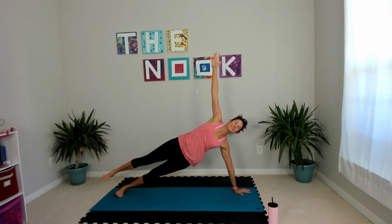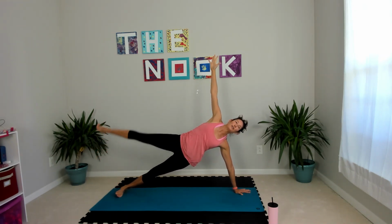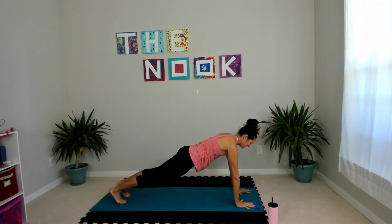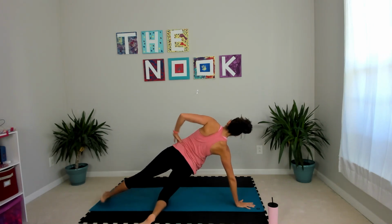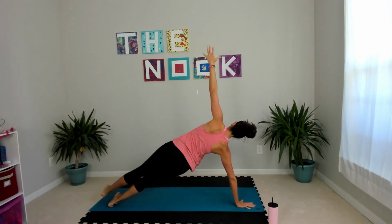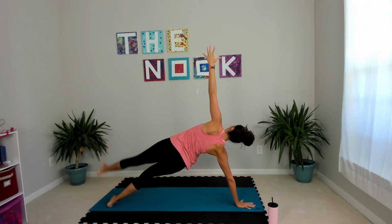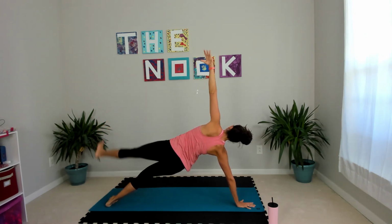Pick your option. We're here for 5, 4, 3, 2, and 1. Back to center. Hold and breathe. Plant your right hand. Switch it over, other side. Of course, option, drop your knee. Left arm reaches. We lift and lower. Hips are still facing the same direction, or we're in a full plank. Lift and lower. We're here for 5, 4, 3, 2, 1.